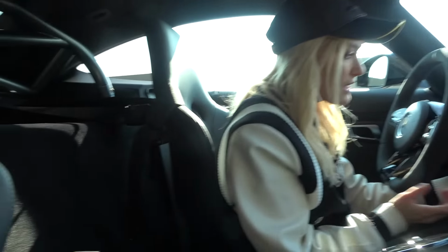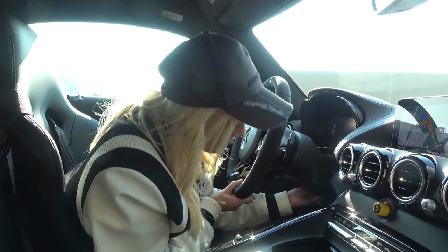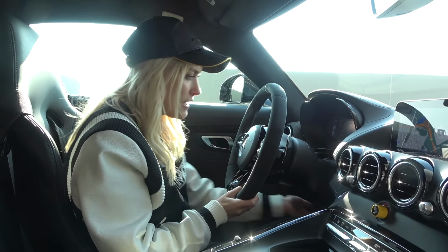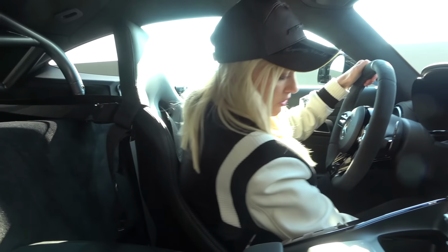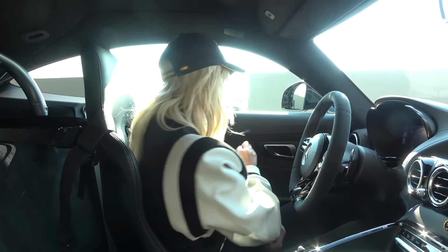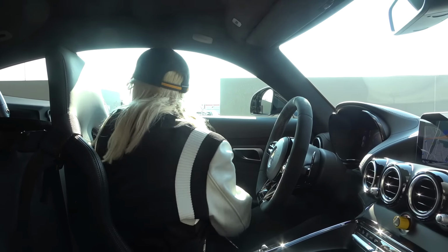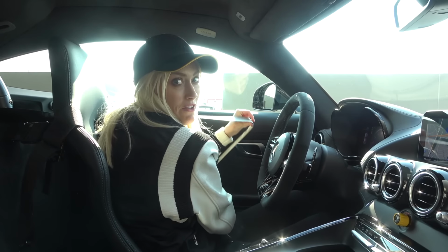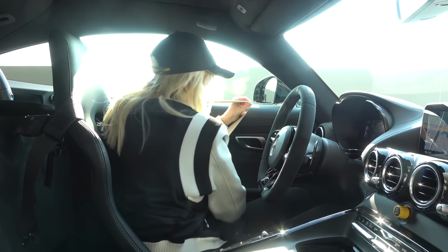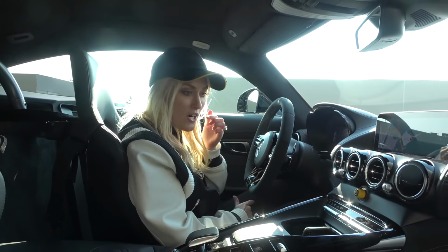There are a lot more manual features in this car. For example, there's no little automated button where it controls the wheel. It is just manual here, so you pull that in and down. And also the chair is a manual little thing here, where you go back and forth instead of like a slide button. Can't put it up or down, no, it's just back or forward. And here you've got a normal seatbelt, right? So if you're just driving on the road, you can put the normal seatbelt on. I'm just gonna go for a bit of a spin and then we'll take it on the track.